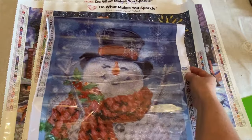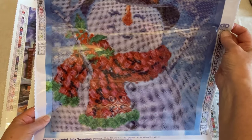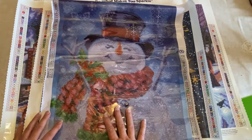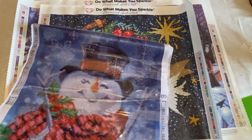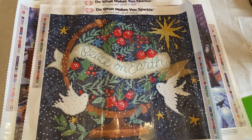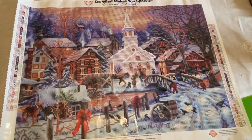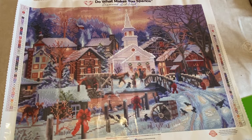He's just really cute. So I know I'm not gonna get all these Christmas ones done this year, but I had to get them. So make your way down to Hobby Lobby if you wanna get these. Like I said, they are half price. There's one more, and there's my Peace on Earth, and there's my Chuck Pinson. And they're not in the regular section where the diamond paintings are. They're on an end cap where all the other Christmas items are. I had to ask where they were because I couldn't find them. So if you can't find them, ask for them.